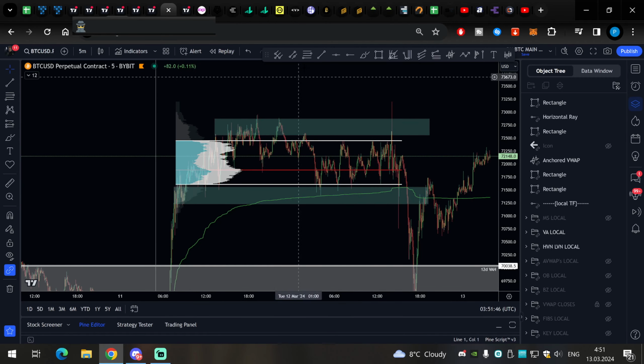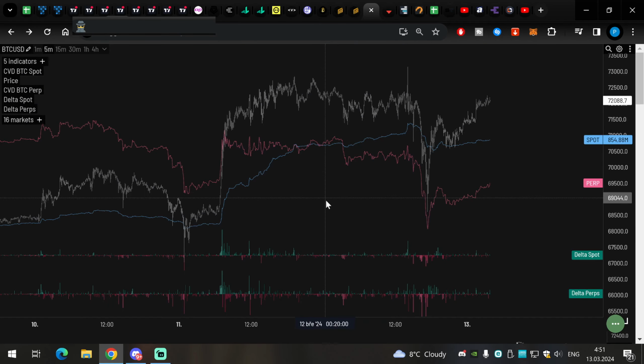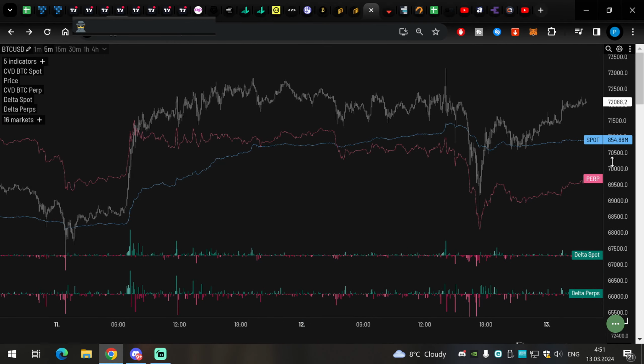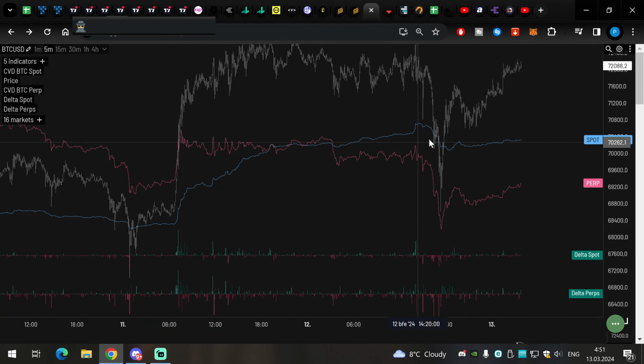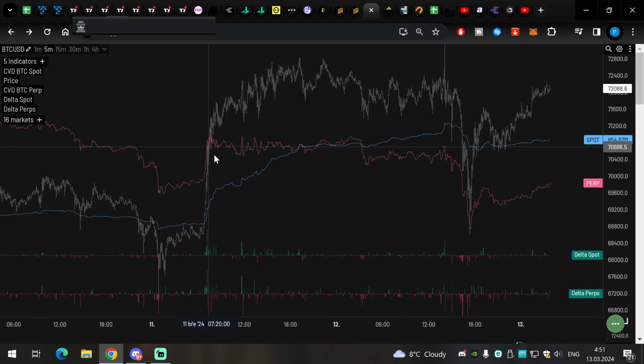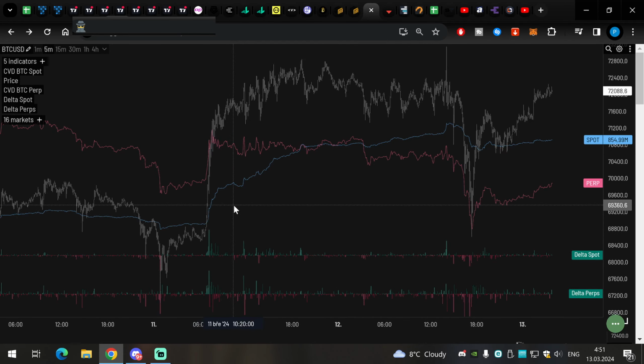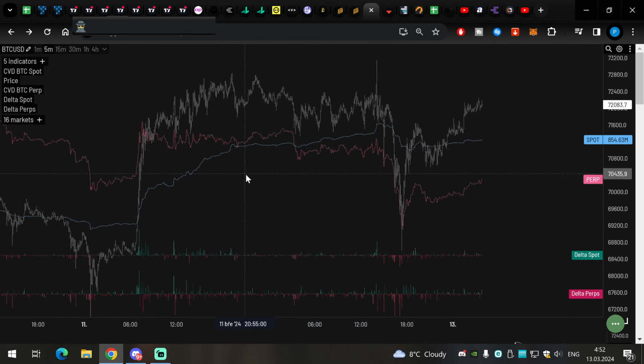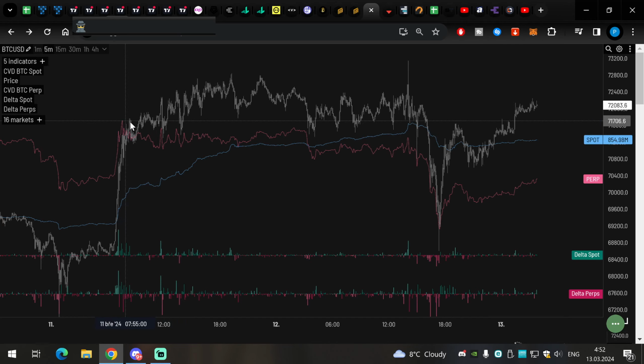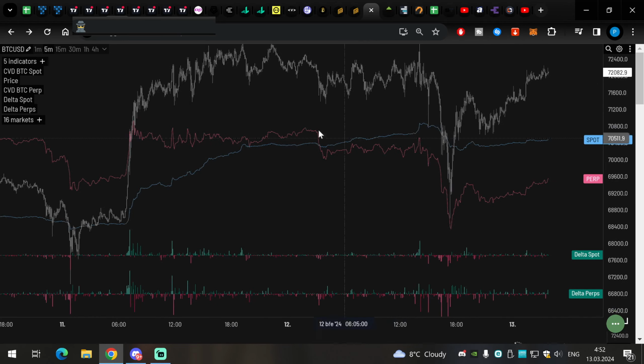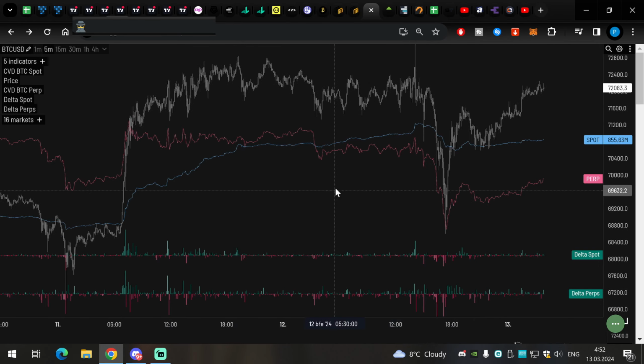So I'm seeing massive shorts. I'm also checking my delta template to see what is happening. So I'm zooming in. I'm seeing the spot market is going, look at that. So we are pushing at the all-time highs, very massive demand, of course, that was great. And now spot continues to the upside, while as we go into this range, what are the shorts doing? Look at that. Shorts are going, the trend is to the downside, while you are ranging to the upside.